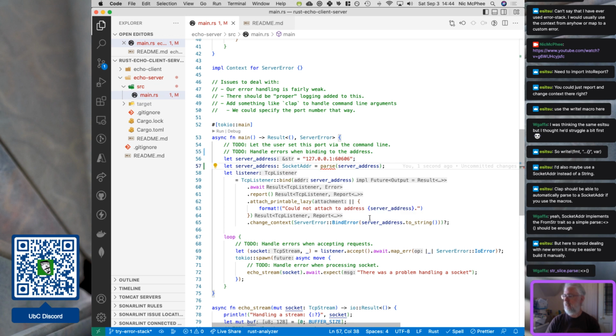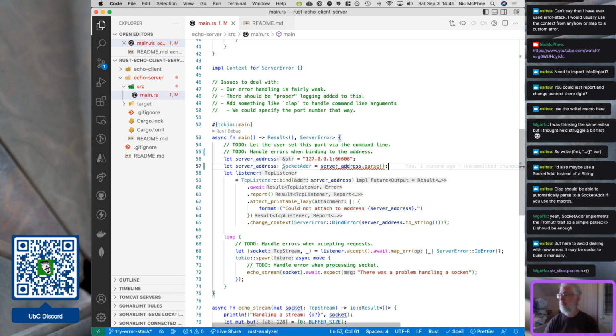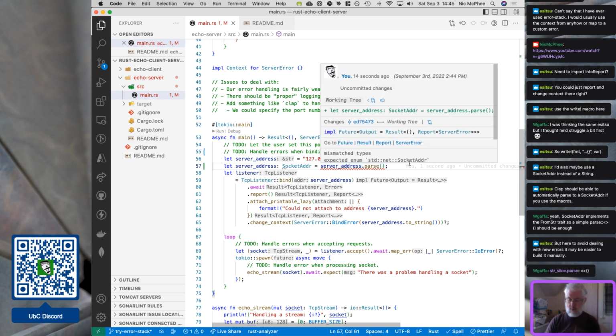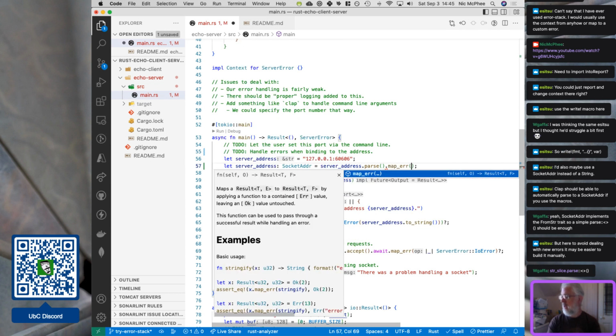Oh, it's string dot server address dot parse. Boom. Yeah. Oop, except it's not. Oh, that's because it returns a result. And so if I do question mark, yes, no. Oh, because that returns a server error, so we're going to have to deal with that. So I could cheat again.